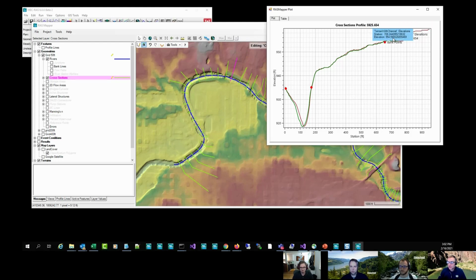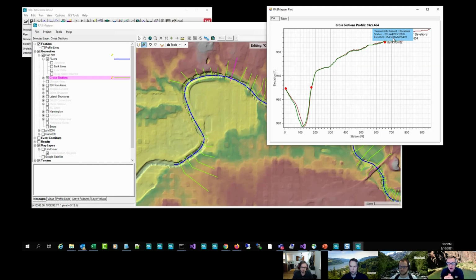So as long as you don't pre-process this and run it again, it's not going to affect the results, but it will show better on the mapping. Correct. So for example, if your water surface was limited because it got to the end of the cross section and you want to see the full extent of mapping or inundation here, you can just manually move that over just for mapping purposes.